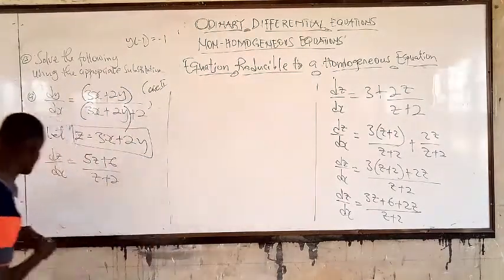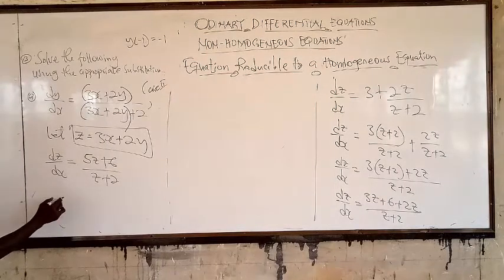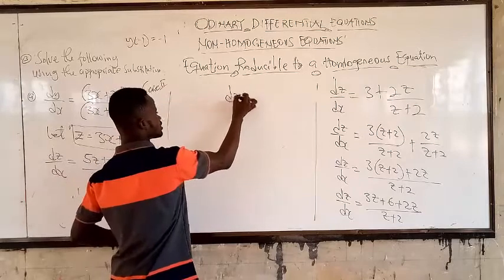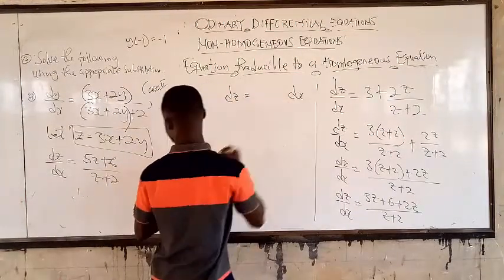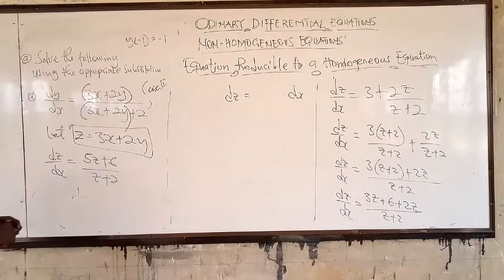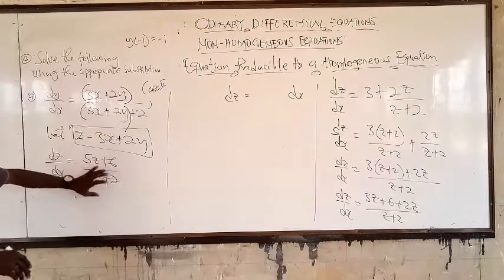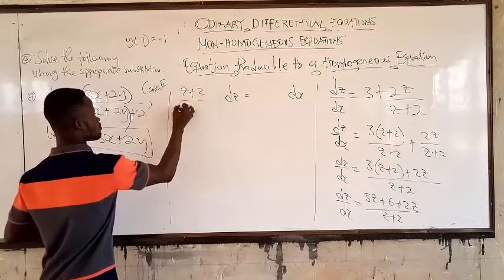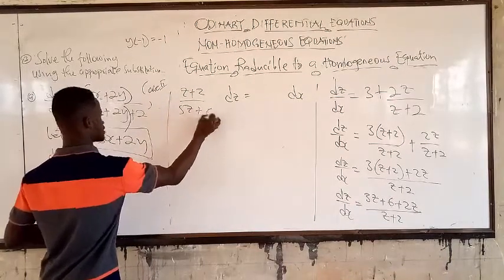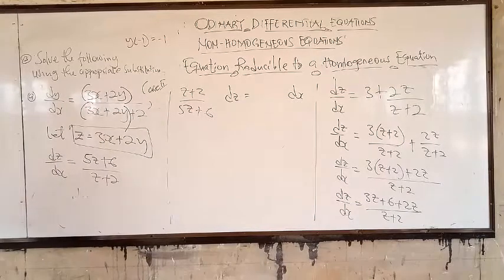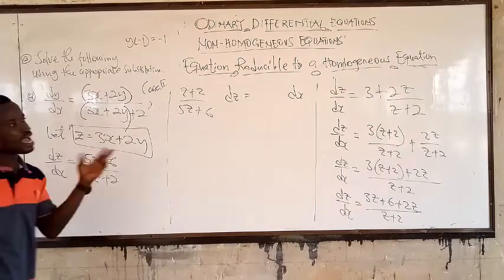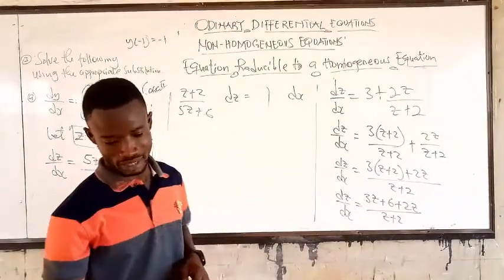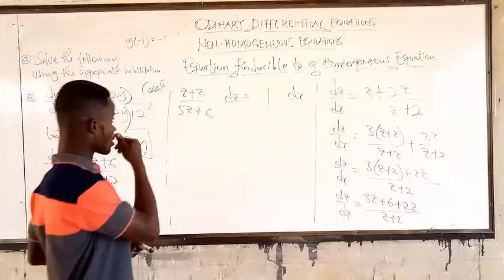So, here we can write dz is equal to dx. Okay? Now, here it is in terms of z. So we reciprocate this: (z + 2) over (5z + 6). Then, you know, the x is just going to be 1. The x then is just going to be what? 1. Alright.